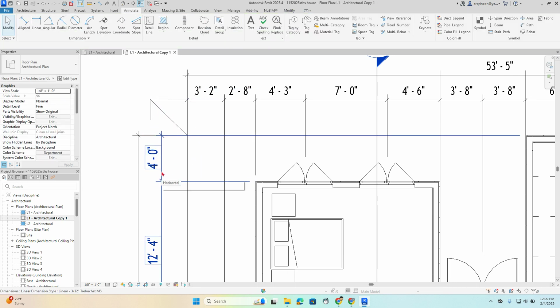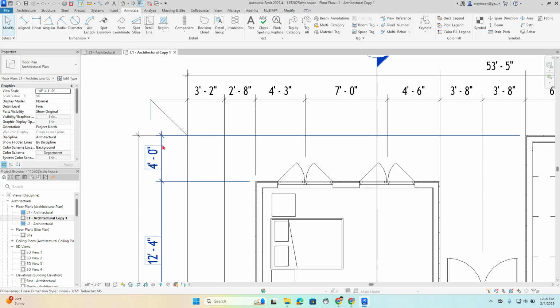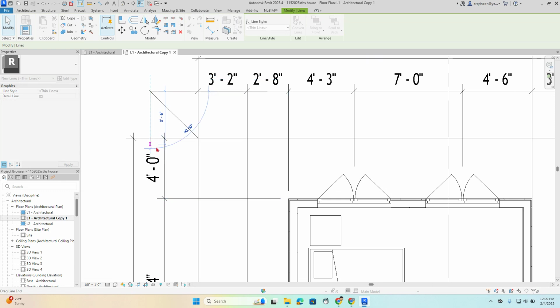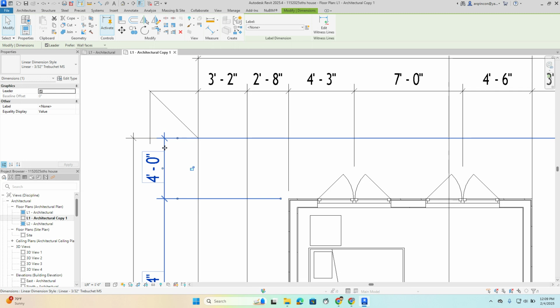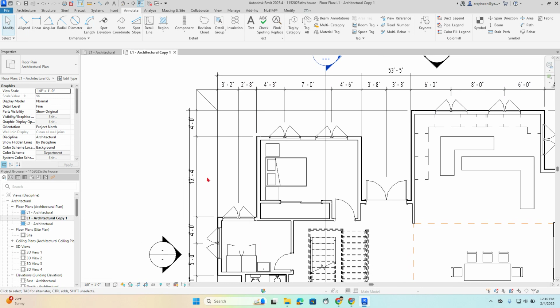Basically, this one is telling me that I need to align my dimension line with this line. So I'm going to have to bring this one and make it a little bit bigger, longer, and then bring this one right there. Got it? And so they have the same distance here on this area and the same distance here on this area. Got it?